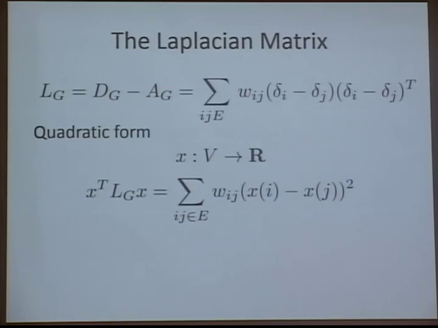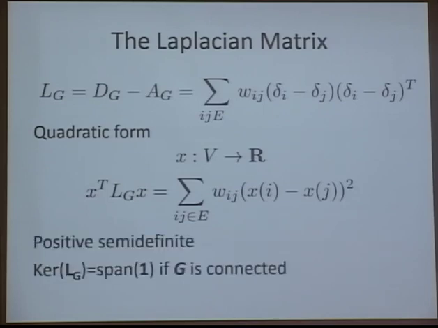And the thing we're most interested in about the Laplacian here is the quadratic form. If I have a function on the vertices of the graph, a vector x in R^n, the quadratic form x transpose Lx is easy to see to be just the sum of differences squared, the sum of (x_i minus x_j) squared over edges ij in the graph. And this is sort of the natural notion of energy on the graph, and it comes up in a bunch of different settings.